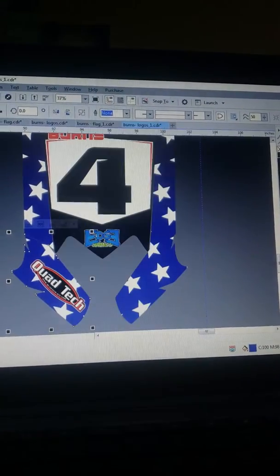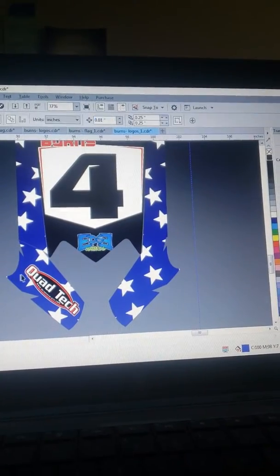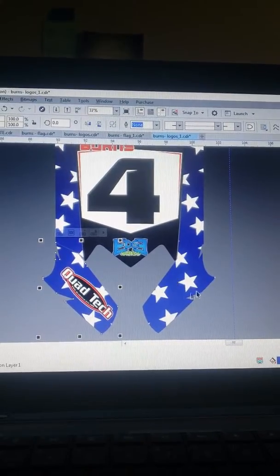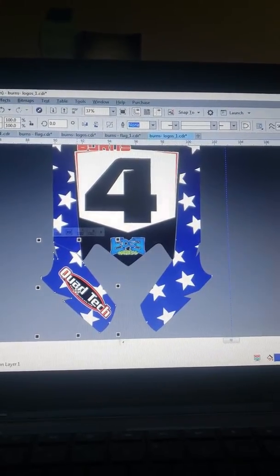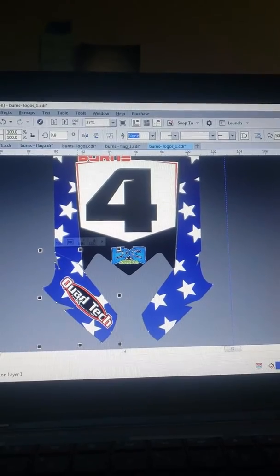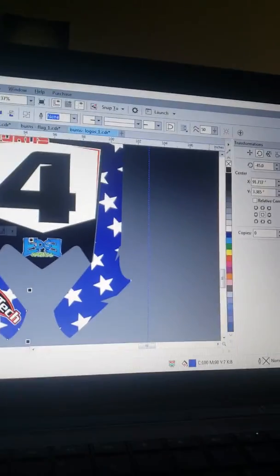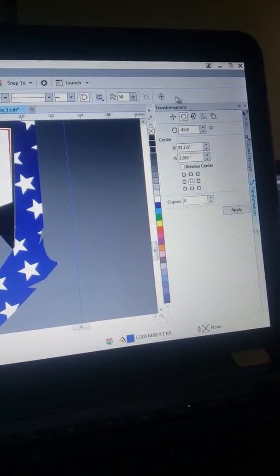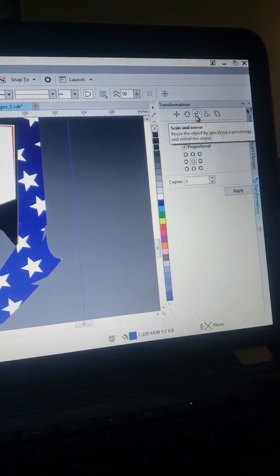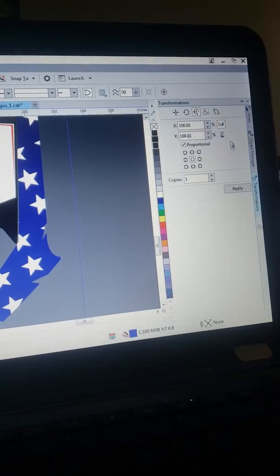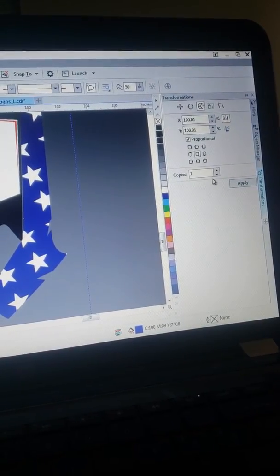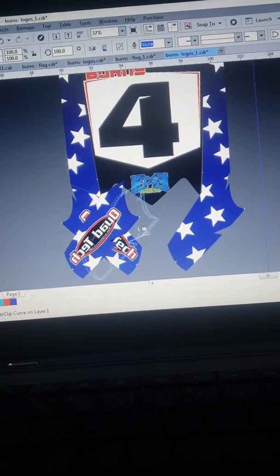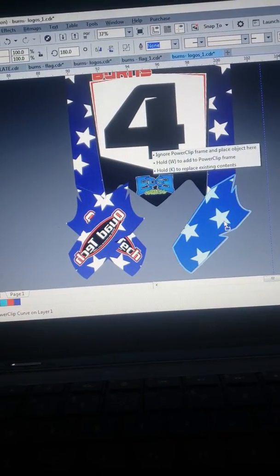So you need to make this side over here match exactly the same angle as this side. So we can go over here to your transformation. Bring it back up, and go back over to your mirror properties. And it's already clicked for that mirror, and it's already clicked for one copy. And press apply. And now you need to bring it over here.